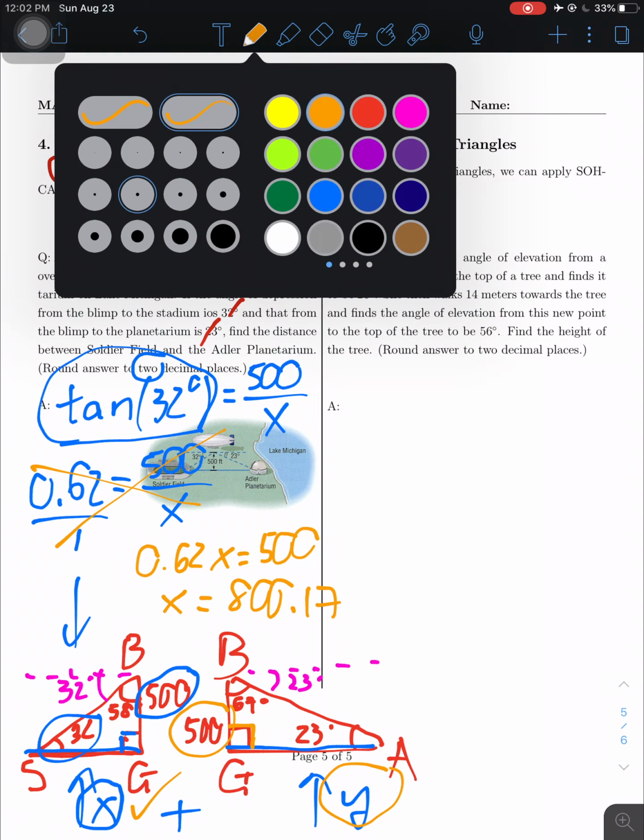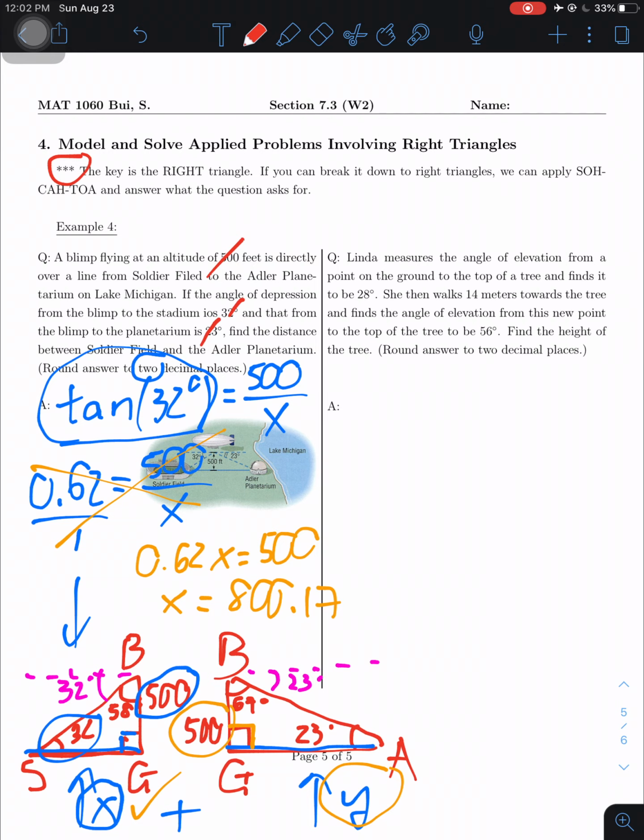And let me do it in red. Okay, for the second right triangle in here, if I have the setup of tangent of, I don't know which angle you guys want to go for. The last one I chose the bottom angle already, right? So this time let me just do the top angle, 67. And the secret is it really doesn't matter at all, as long as you identify which one is adjacent and which one is opposite, then you're cool, you're safe.